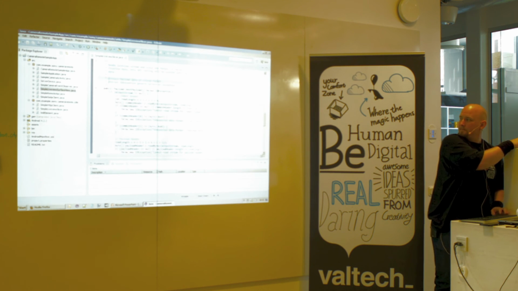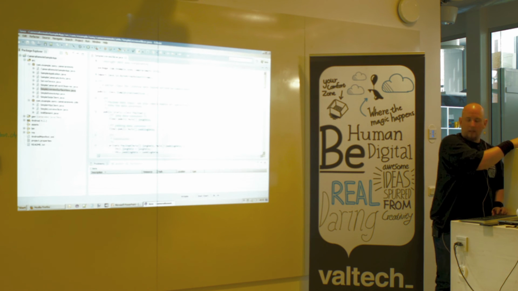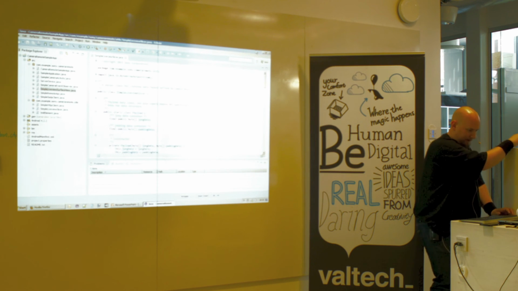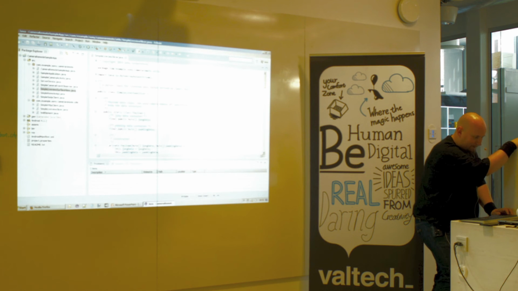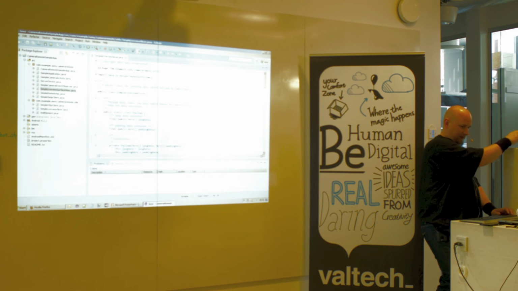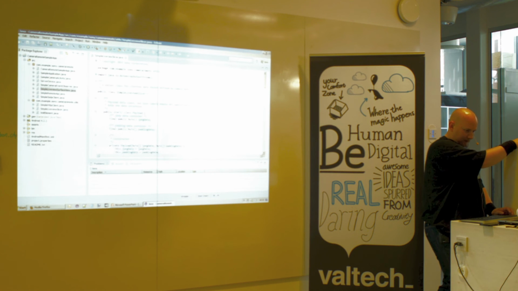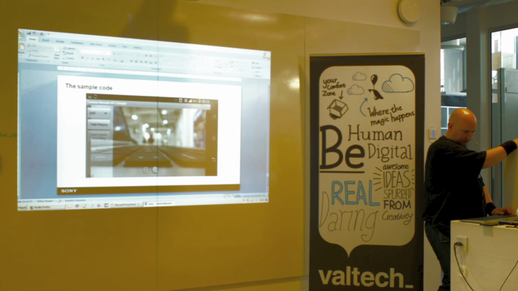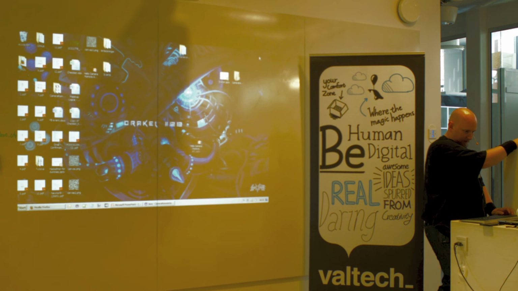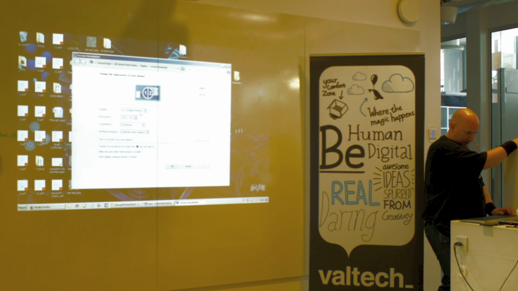I don't even know how to zoom in. Is there a shortcut for that? No. Okay, let's see if I can check this. Can I go like this?